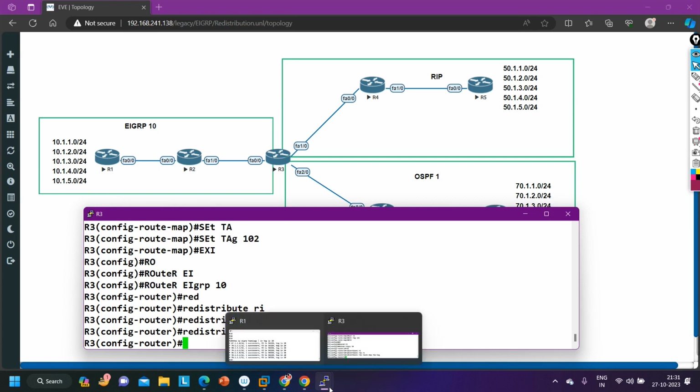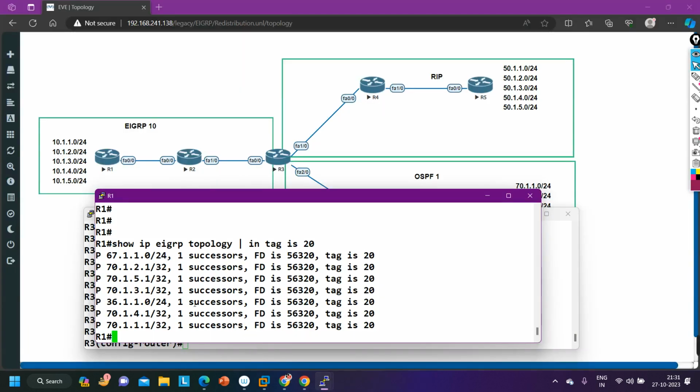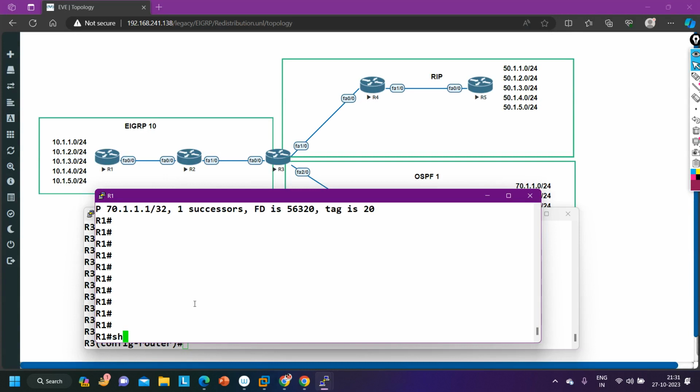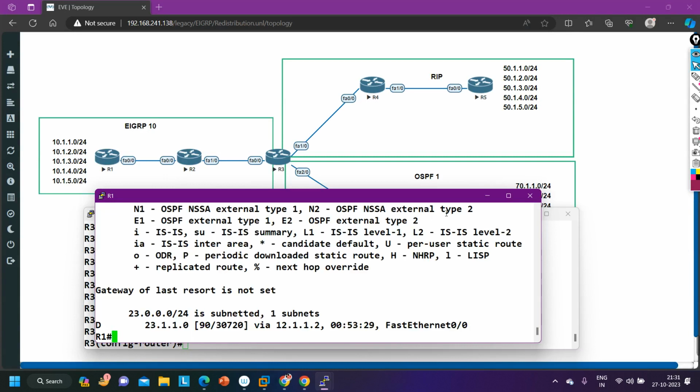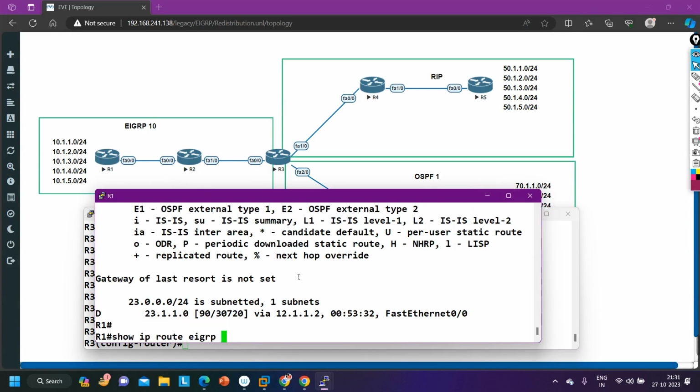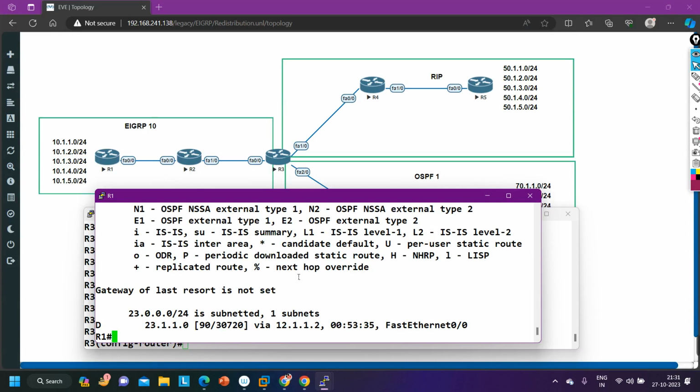Now if you look at router number 1, you will see the router number 1 topology table. So show IP route EIGRP. What happened here?